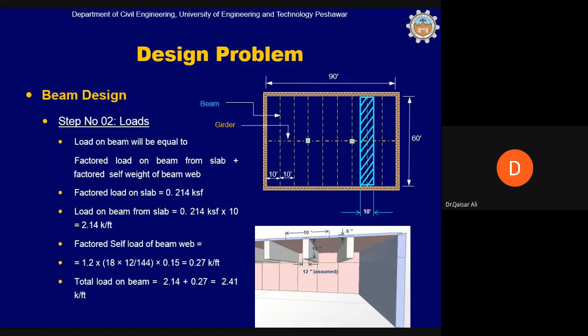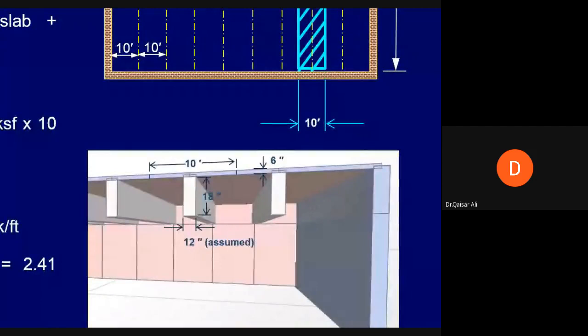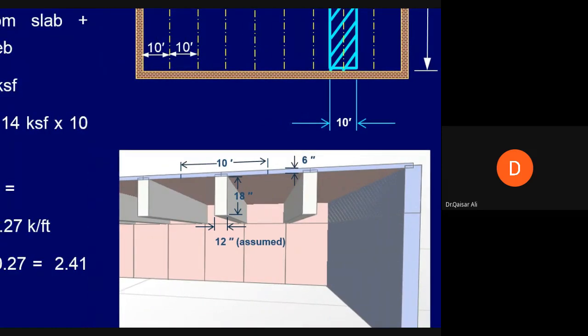Okay, because in the previous case, option 1, the beam was 60 inch deep. Now the beam is 24 inch deep, where 6 inch of the beam is inside the slab and 18 inch is below the slab. So if you look at this beam, the beam will look like this: 18 inch and 12 inch. 6 inch of this is inside the slab. So when we take the center of the slab on one side of the beam and the center of the slab on the other side of the beam, this also includes this part of the slab.